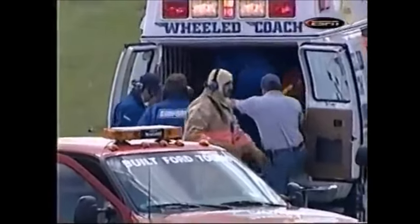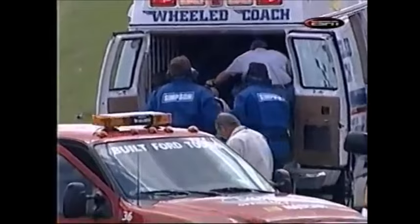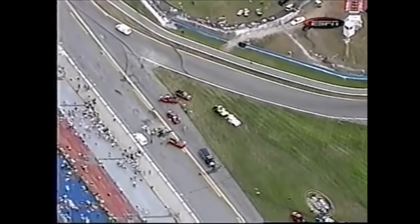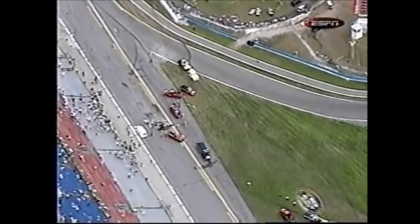Well, me too. That was a horrific looking wreck, but what a testament to the safety of these vehicles. Unbelievable, isn't it, Benny? I'm telling you, folks, this is just about as bad a crash in a stock car as you'll ever see in your life. The truck just disintegrated, pieces going every place, but the roll cage stayed intact. Where the driver sits stayed intact and bounced across the racetrack.